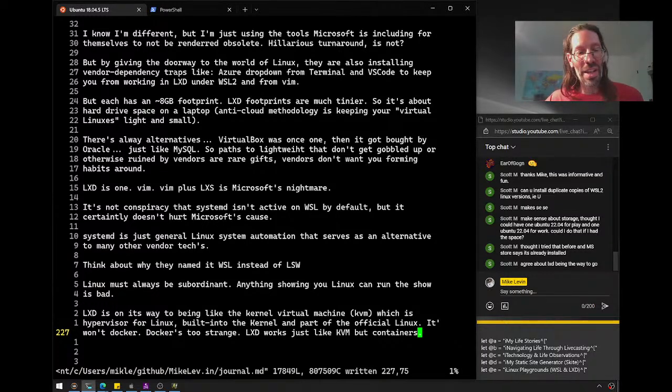And with LXD you just say, oh, give me a new Linux machine. Oh, there's my new Linux machine. You just switch over to it like you would a virtual machine, but it's a container that's efficient because it's sharing all the resources from your host or your main Linux. It's ideal. It's like you're not even learning anything. All this stuff that's complicated for me in setting it up is just the initial startup work, which is going to go away, by the way. It's not going to remain that difficult.